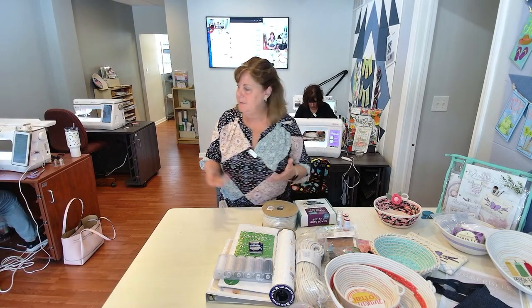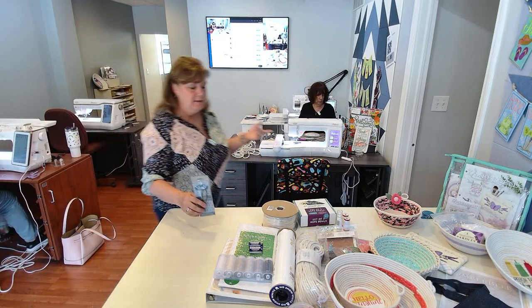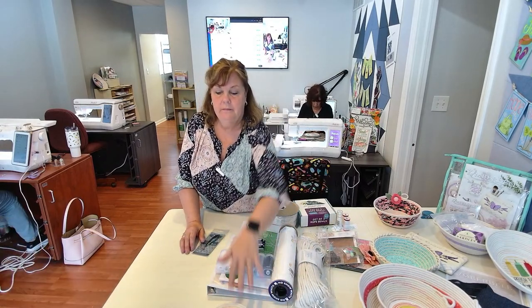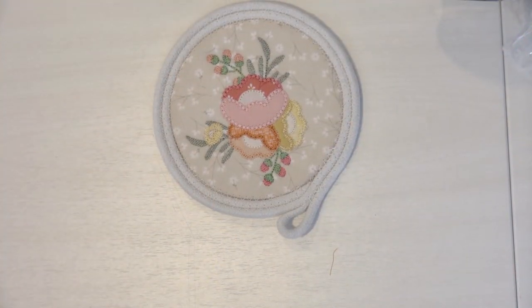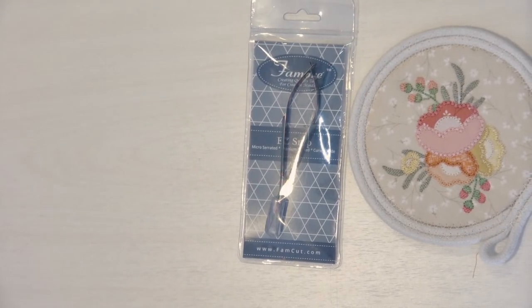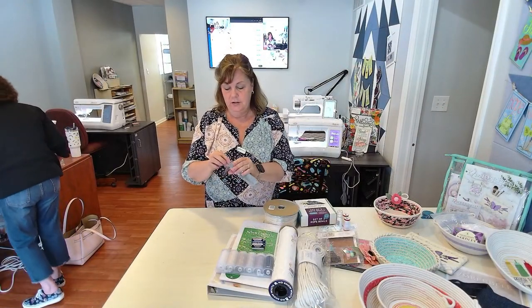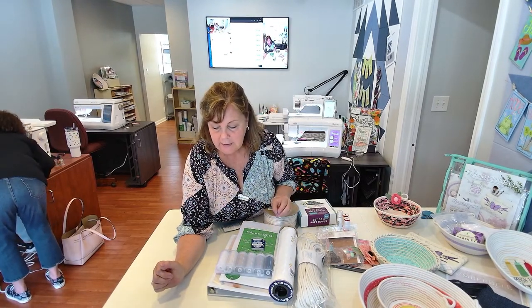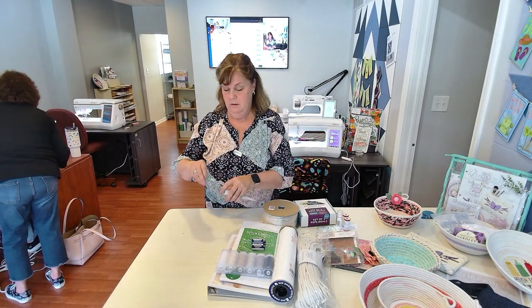Okay, my favorite snips, of course. We love these. We use them for everything. If you were doing any of those applique pieces, like this little coaster with all that little fabric on there, you have to have your snips ready to go to snip all around those little fabrics. We use those applique scissors, the Femore ones. We got more in. If you do not have these yet, you must get these. They're fabulous. They've got curved, serrated blades, they're perfect.